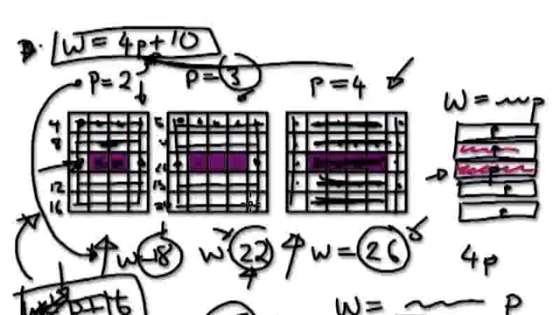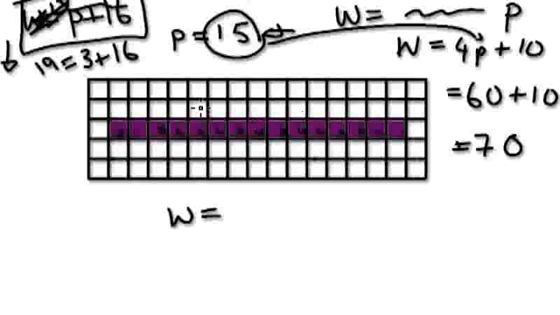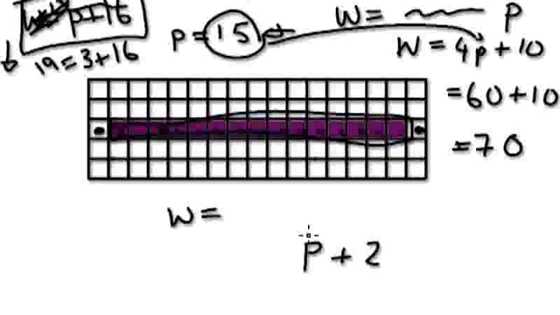Another way of doing this is, say someone gives you P. This is P here. You don't need to know this. If you don't understand the following, don't worry about it. If someone gives you this P here, another way of doing this is, well, you start with P. This is our purple, the number of purple tiles. Add 2 to the P, so this is like a bubble here, and then times 5.